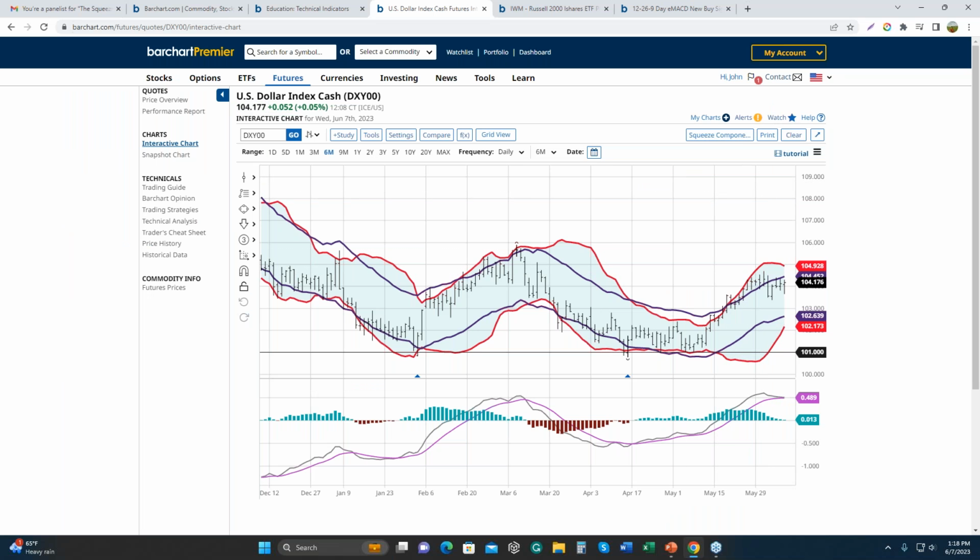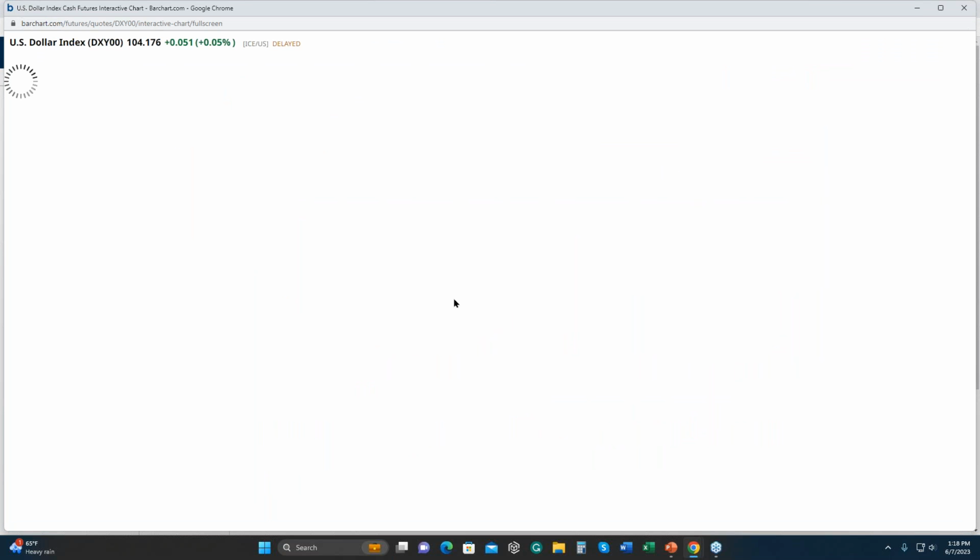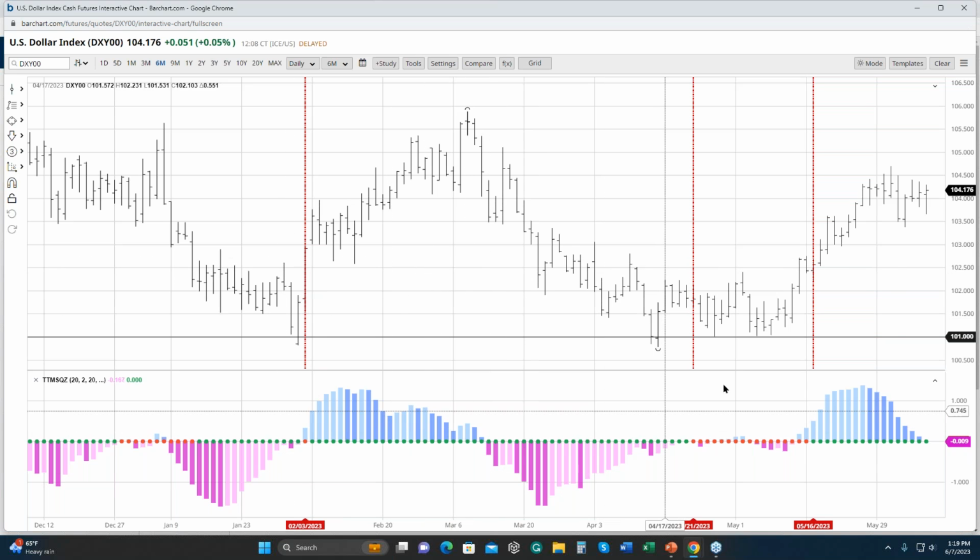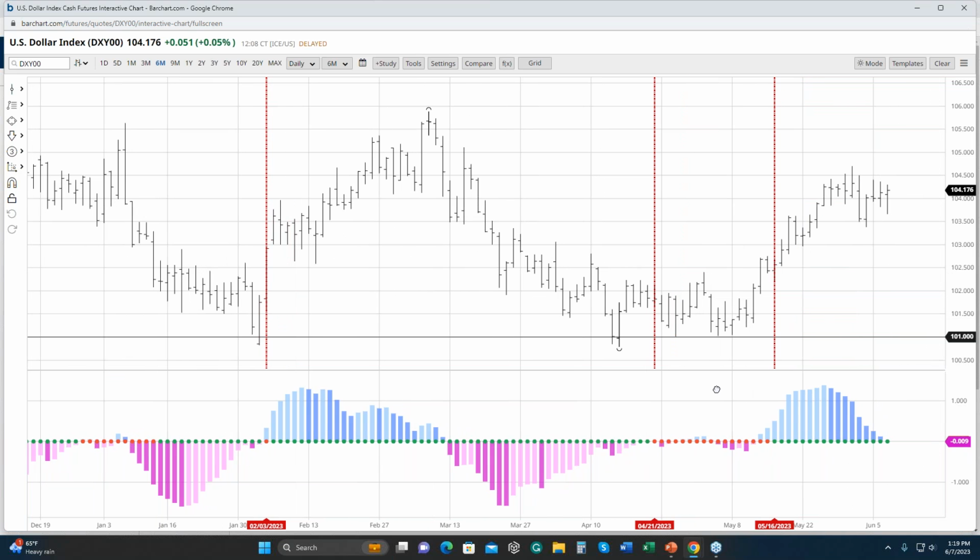So let's go back to our dollar index. I'm going to blow it back out. And so let's look at that initial risk. So here the histogram has been above as we get our green signal. And then what we can do is now use that candle that enters the trade as our risk. And so Carter would say something like, if price closes below the lowest point of the entry, that would be a sign that you probably want to be out of the trade.